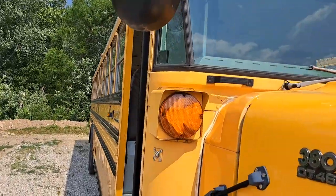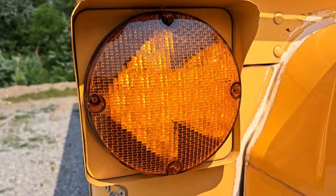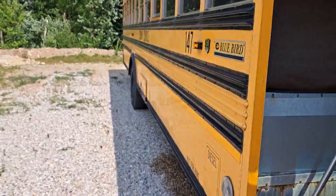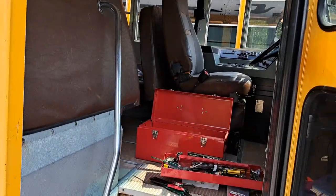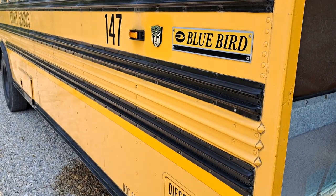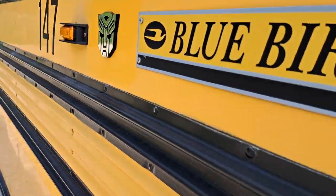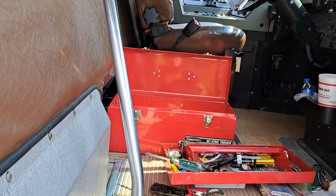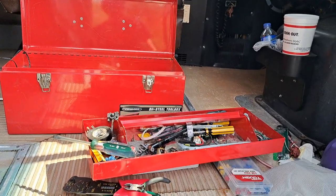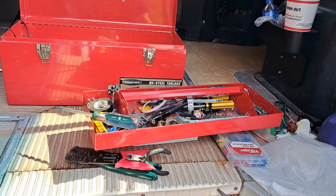Here's the sound of the turn signal — same as what bus 23 has on the front, except these are brand new. I'm going to keep all my old lights that I'm taking off this bus — not selling any of them. I'll probably sell or just give away the ones off the back, because they're dirt cheap lights and I couldn't get much out of them. If somebody wants them, I'll give them away.